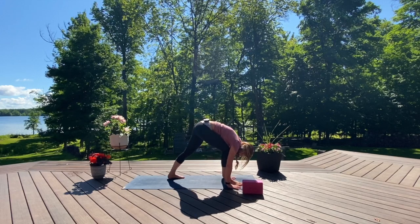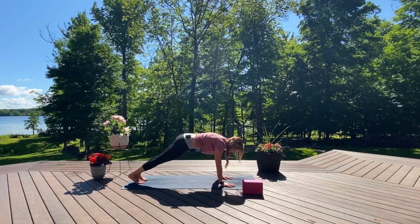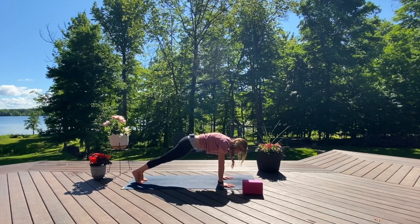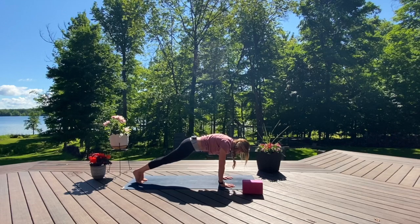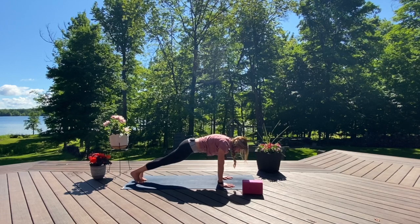Plant those hands. Bring that left foot back. Bring the right foot back to meet it. Coming into plank. Hold it here. Pressing that mat away. Rock your hips under. Taking the hip points toward the collarbones.